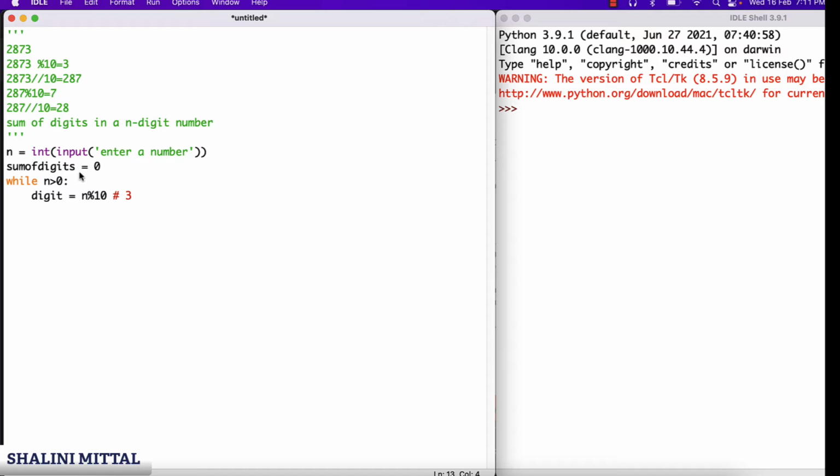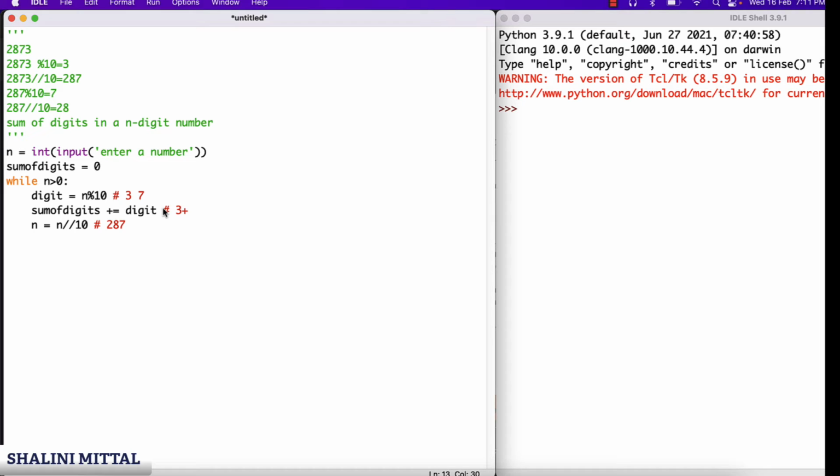I want to find the sum. So I will say sum of digits plus equal to the digit. So it's 0 plus 3 is 3, and then I divide the number by 10. So I will get 287. Then next time it goes n greater than 0, I get the next digit, that is 7. And previously it was 0 plus 3.